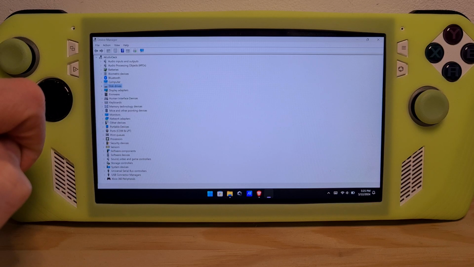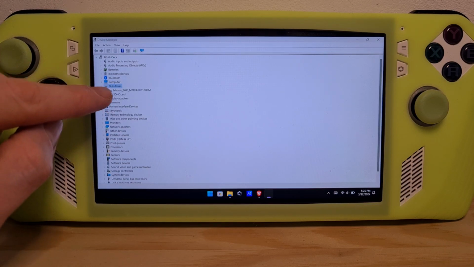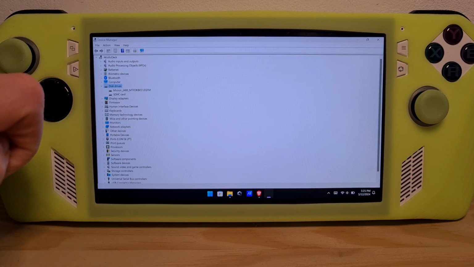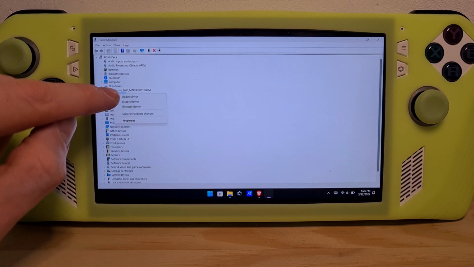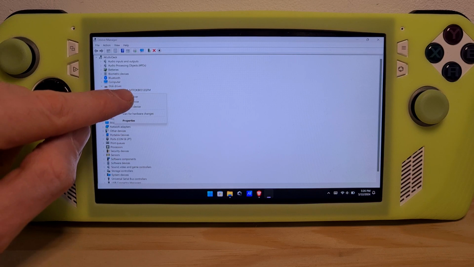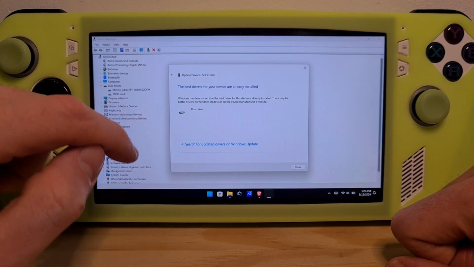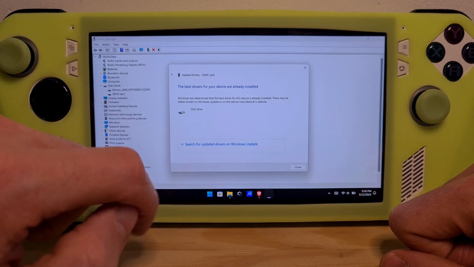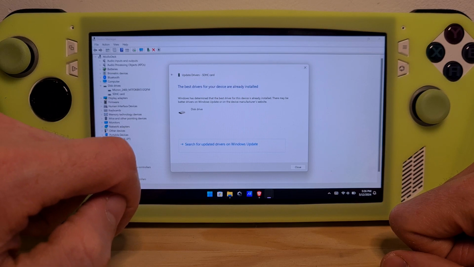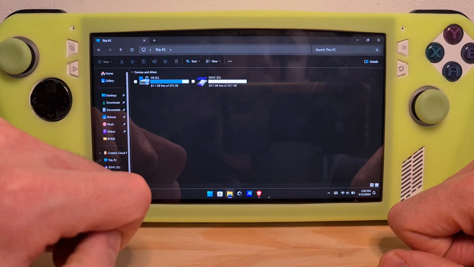In here, go to Disk Drives. Hit the drop down option and you should see your SD card option in here, even though you don't see it in My Computer. Keep it pressed and then you want to do update driver. Search automatically for drivers. Once you make sure all of the updates that appear in here are done, and also the Windows updates that are accessed from here, then you might start seeing your SD card again in My Computer.